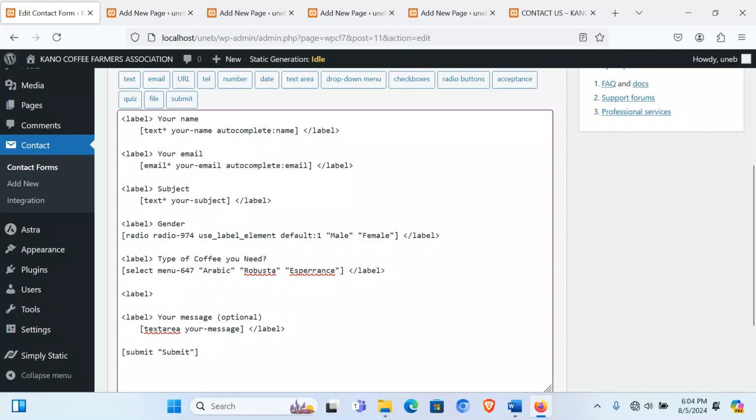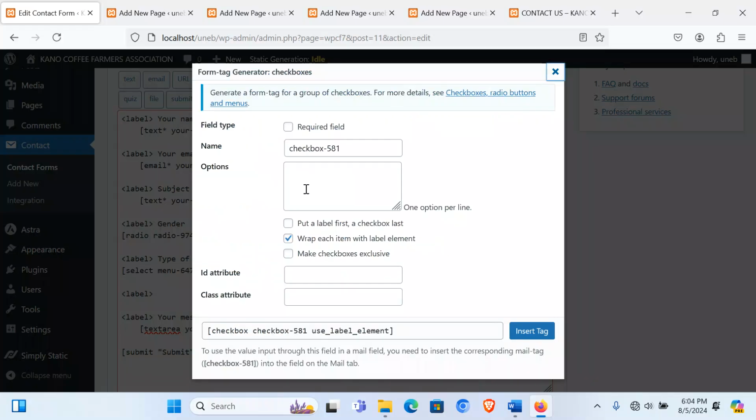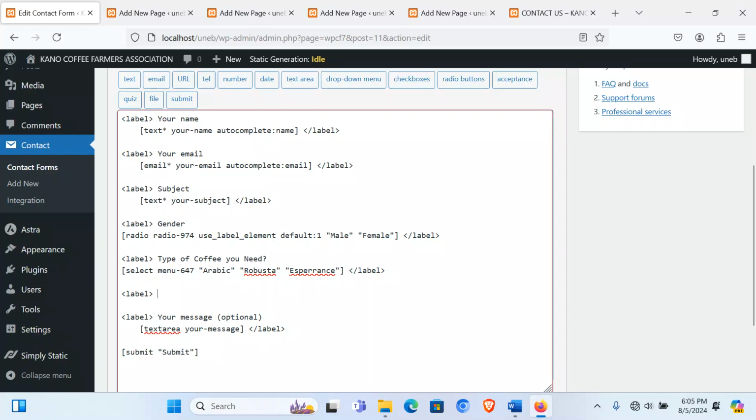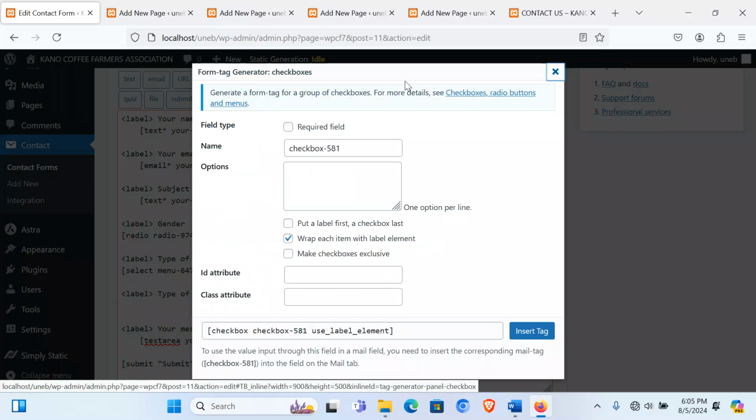More to this, we can add at least maybe type of service needed. Someone can choose a checkbox, type of service needed. We can insert checkboxes.